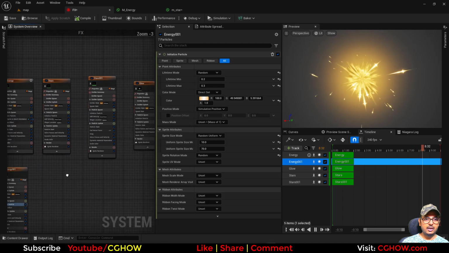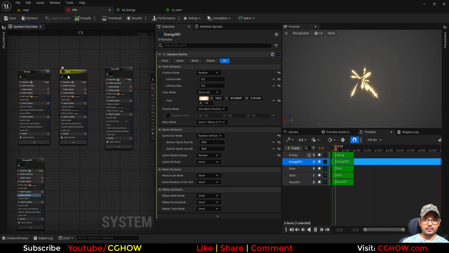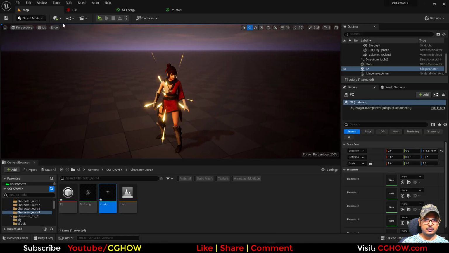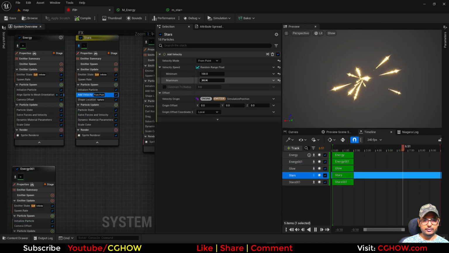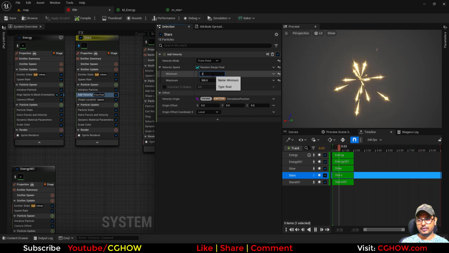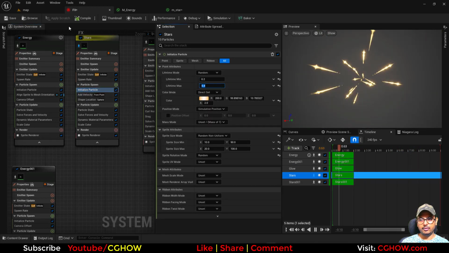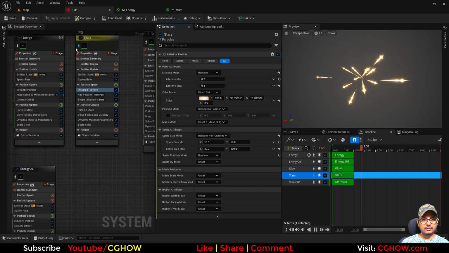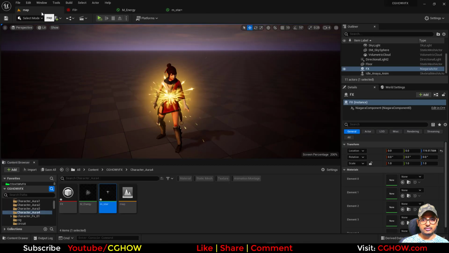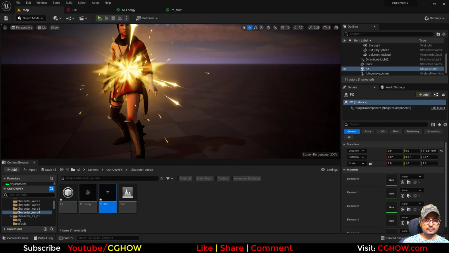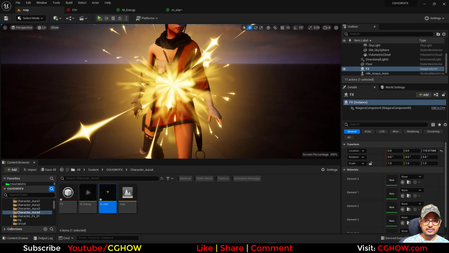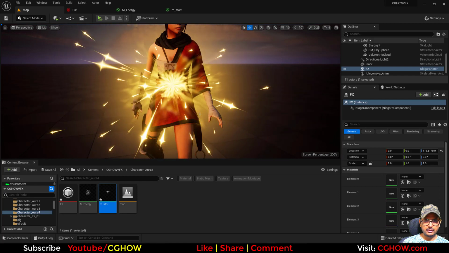And those stars, those first ones, actually I think velocity will be maybe 300, 200, and the life maybe 0.4. Yeah, it will be a little faster. Cool. I still find this thing noisy.